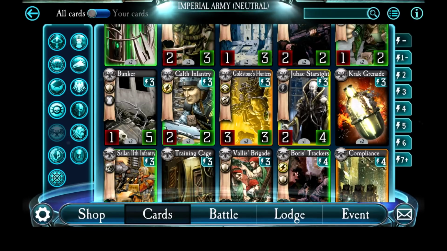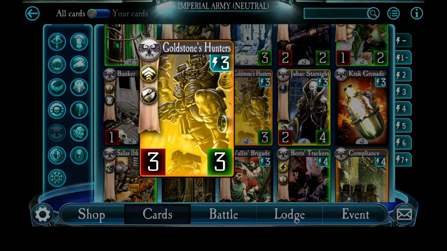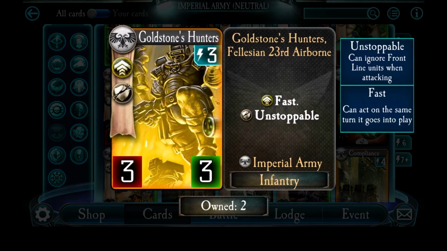Okay, now these next 2 cards are brilliant. Goldstone's Hunters. This is quite possibly the best troop card in the whole game. If you don't have this card and you ever see it in the store, you must buy it. Almost every single top deck in the game contains 2 Goldstone's Hunters. Why? They're cheap, they only cost 3 energy, so you can always play them in the second turn of the game. They have fantastic stats, 3 attack and 3 health, meaning they can hit a Warlord and survive and do quite a bit of damage.